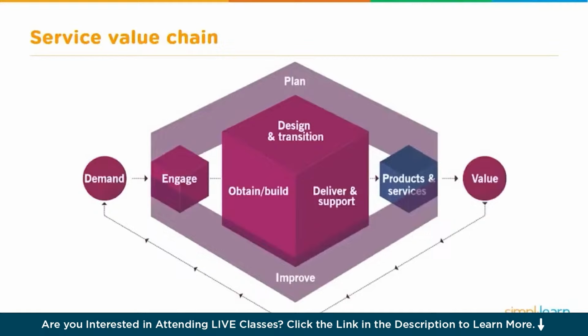Now as you see, on the left side you have a demand, on the right side you have a value. The demand represented on the left side does not show opportunities as it was mentioned in the service value system framework. In that picture we had demand and opportunity on the left side, but here we don't see that. The simple reason is that in a service value chain, being part of the service value system, it is always demand. When we refer to opportunities in the service value system, the moment it is realized there is an opportunity, discussion happens based on that and a decision happens. As the decisions happen, it is then required to fulfill that demand by a service providing organization. That is the reason we don't see the word opportunity here.